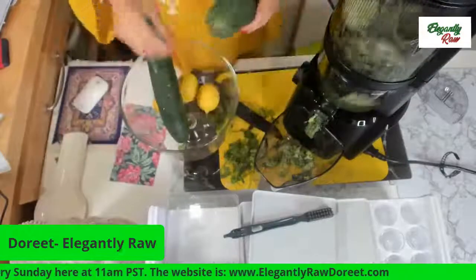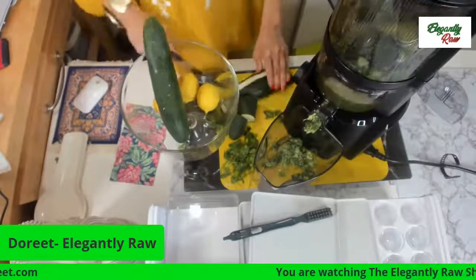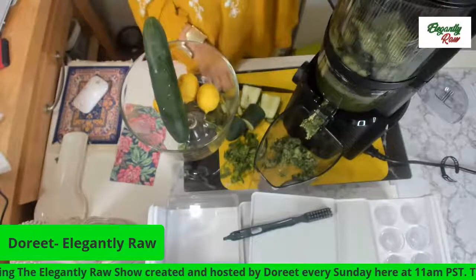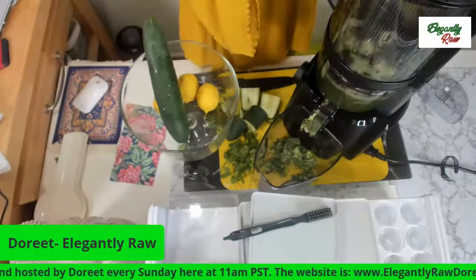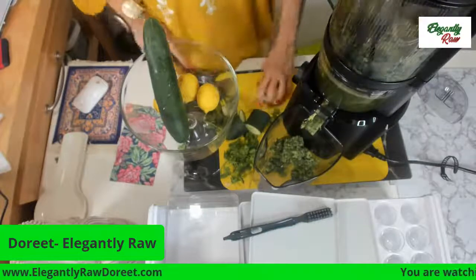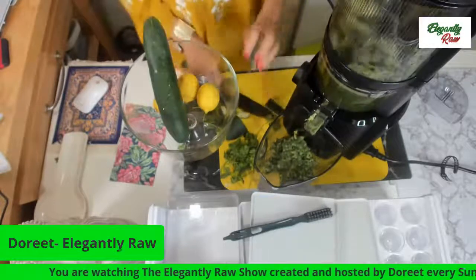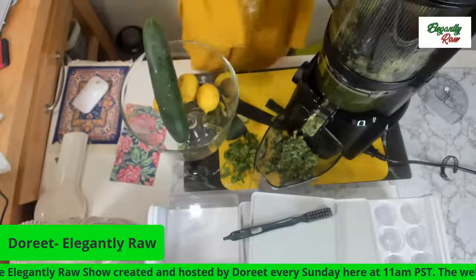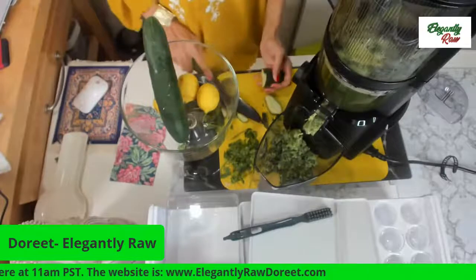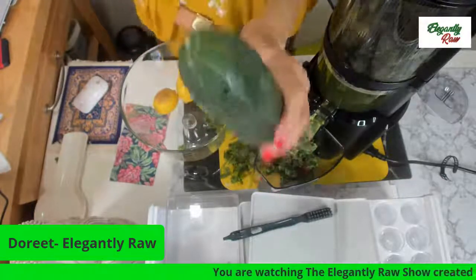I'm putting three big ones today — actually it's going to end up being four — so that you don't have to drink it all in one day. If you have a really good refrigerator and a very excellent glass container with a great seal, the seal is important for how long it will stay fresh and viable. This is an amazing drink for the summer months as well because it is extremely refreshing. It's wonderful if you're running about town to take this with you or have it waiting in the fridge, especially now with melon season just about to be over.